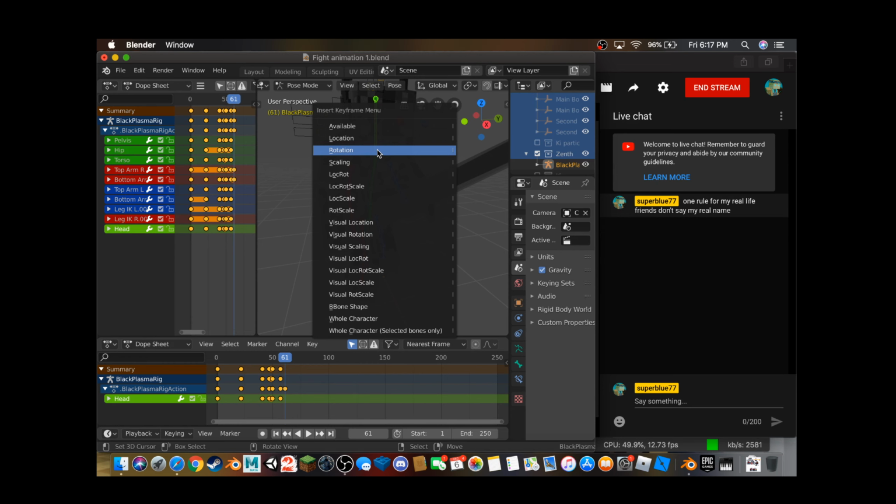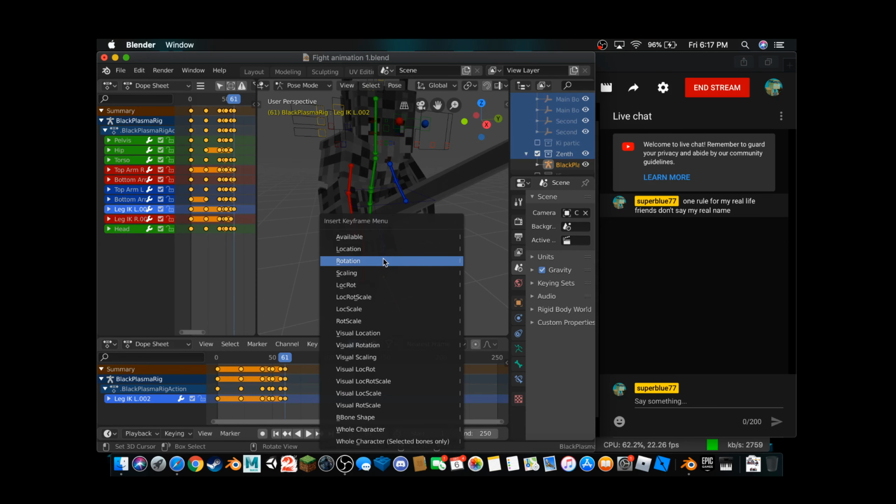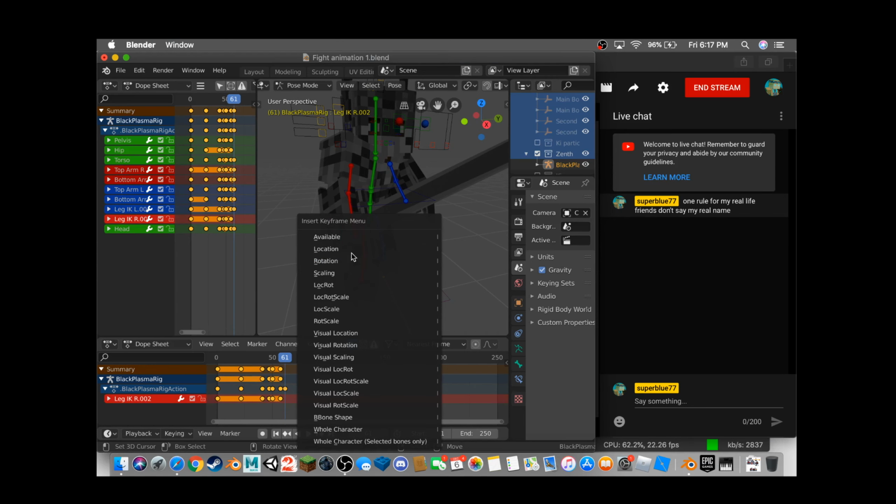See how it turns out. Okay, so got all this, and keyframe that, location and rotation.